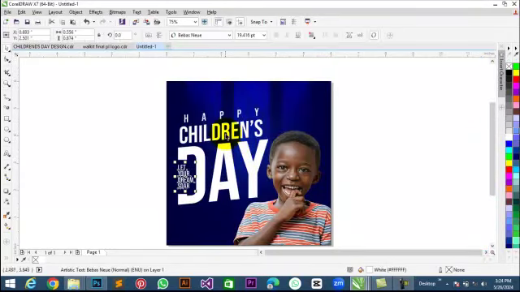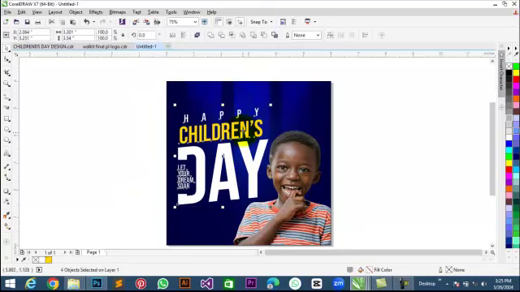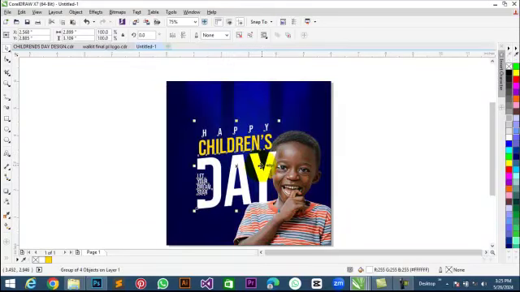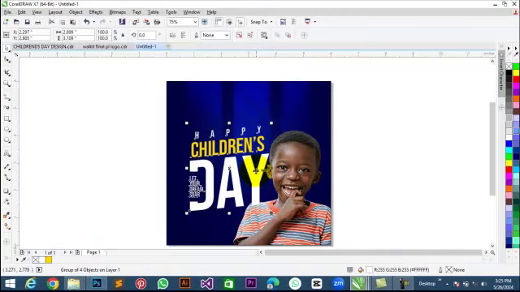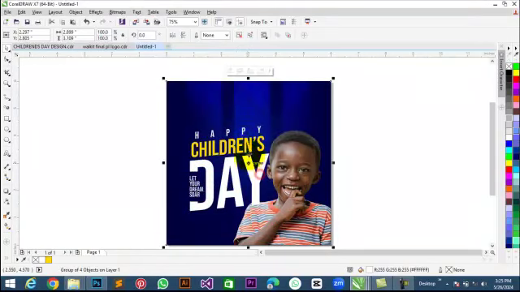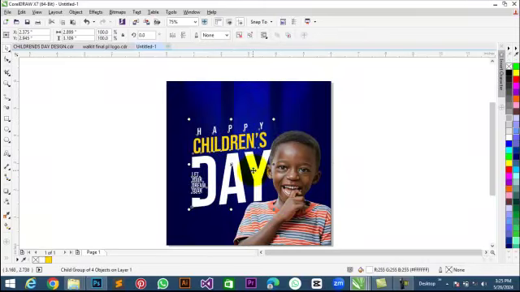Okay, so the children, let's see, we fill this with yellow. Alright, so we are going to fill them to yellow. So select all these texts, then Ctrl G to group, and then we can reduce it something like this here. So I think I should power clip this text. So right click and drag on this and then power clip. So hold on your Alt to select those texts, then we have something like this.